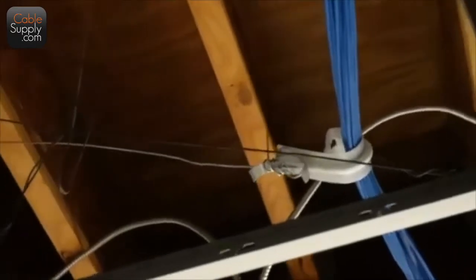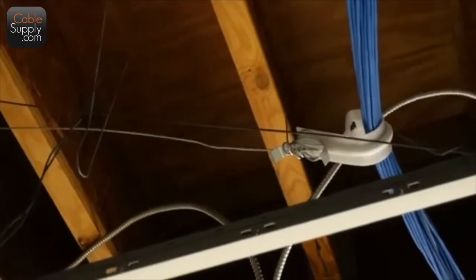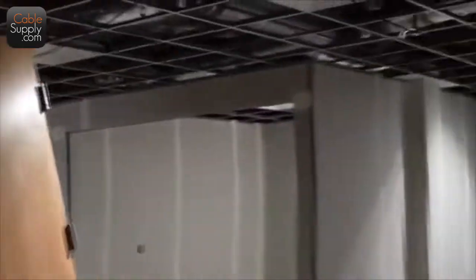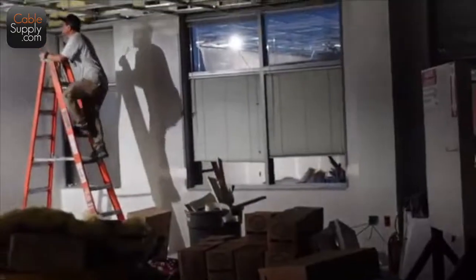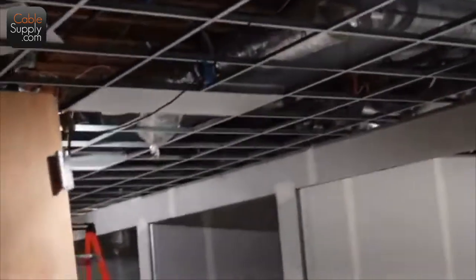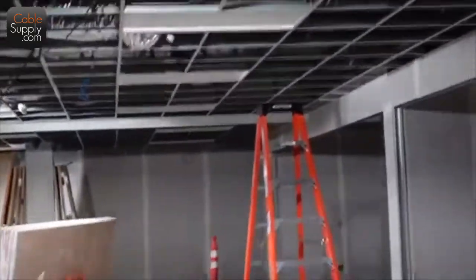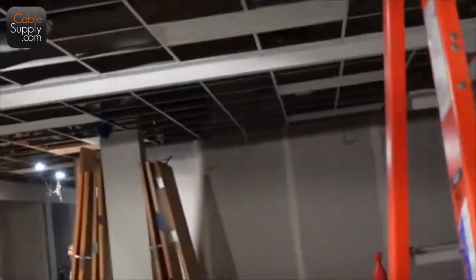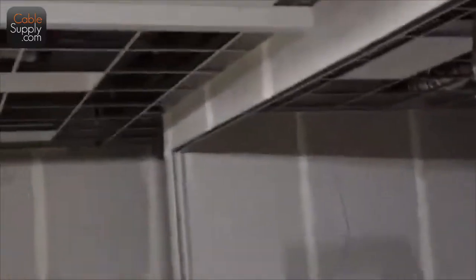This cable management device is attached to a stringer that's holding the cable in place — pretty normal setup for a job site. You see a lot of trash, a lot of other trades working. You stay out of their way and they stay out of yours. If your cable is in the way, sometimes trades will cut it — I've had that happen only once or twice in 30 years. This is kind of a dark site, but this is the path to the last drops. That's how you count them — by drops or pulls.